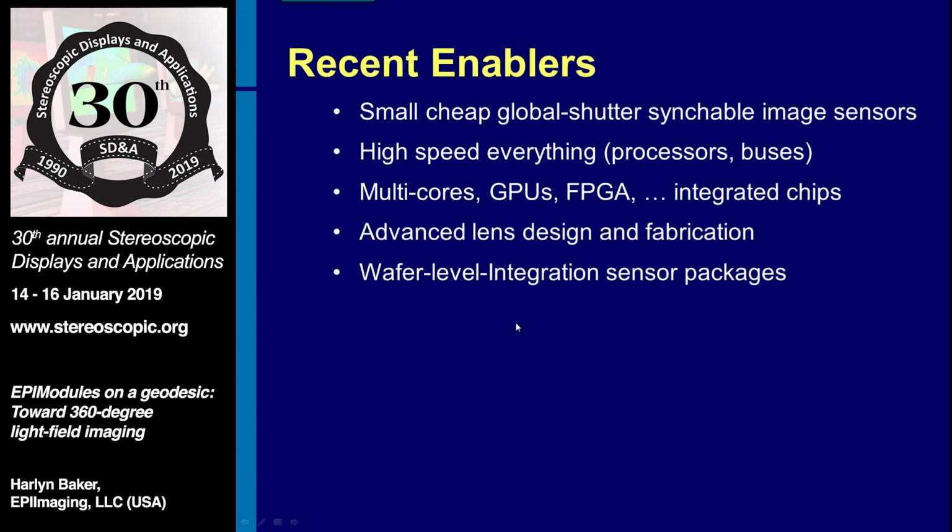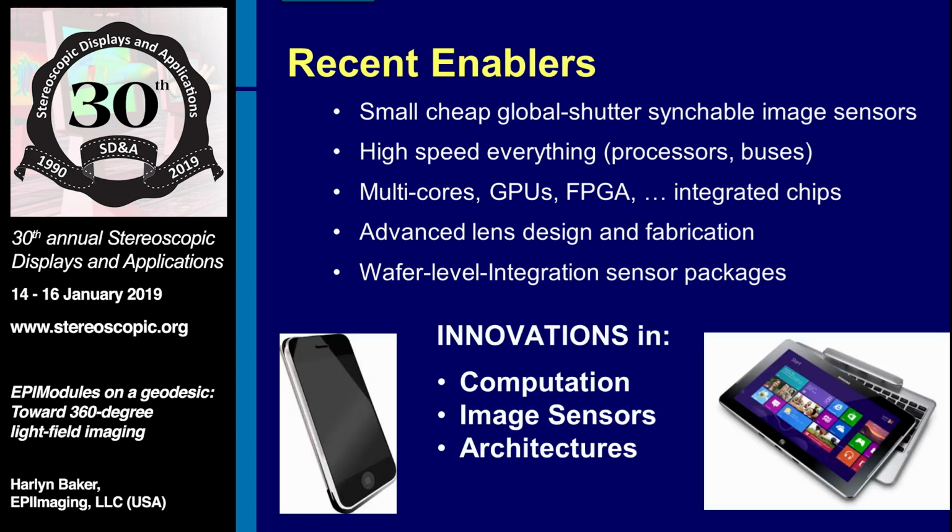That's the point. Now EPI was looked at as nice and interesting theoretically. It was the first paper in the first issue of the premier journal of our field, International Journal of Computer Vision. They solicited it back in the 80s because it was such a radically different approach. They said, wonderful, but it's totally impractical. Well, things have come along to make that different now. Various innovations in smartphones, computing and architectures have made getting camera arrays going and doing all the computing relatively no problem.